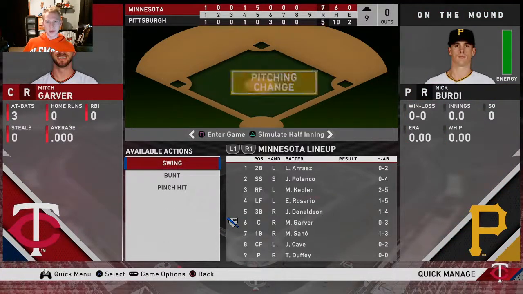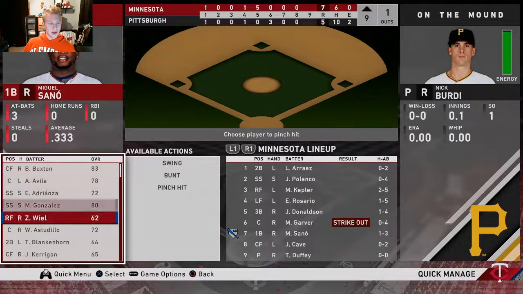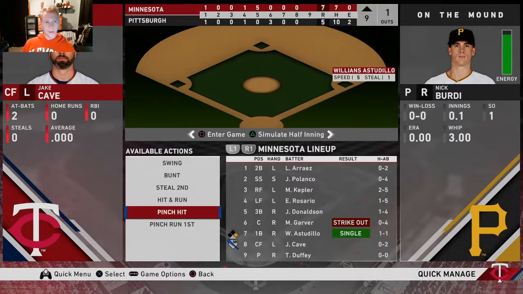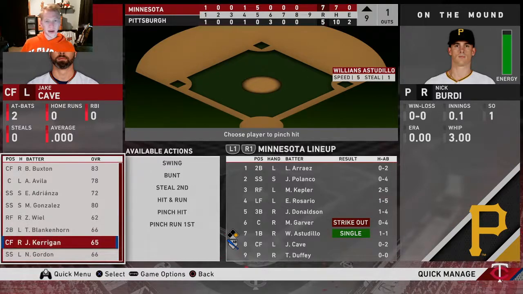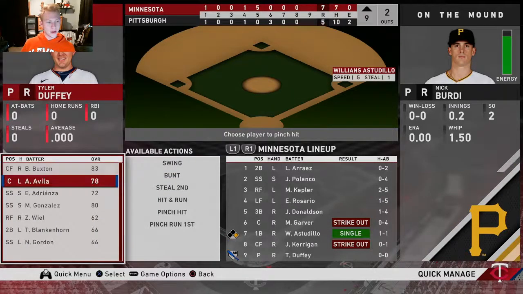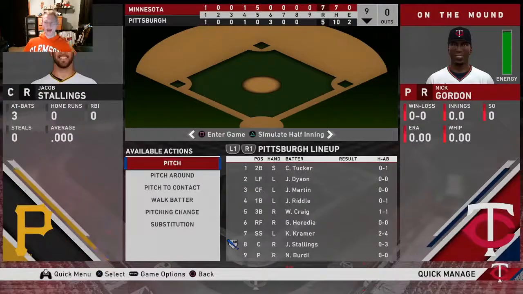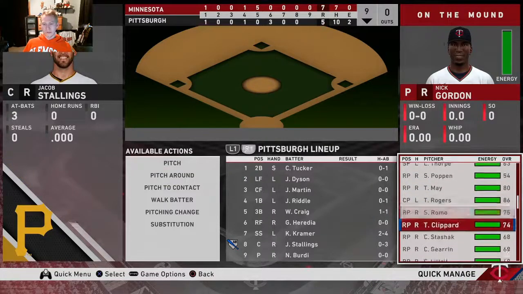We enter the ninth inning. Strikeout to Garver. Let's just pinch hit some guys. Why not? We'll do Williams Astudillo. He gets a single. Of course he does. Pinch hit for Cave. We'll go with Kerrigan, because why not? He strikes out, and Duffy will pinch hit with Nick Gordon. Flies out. Okay, bottom of the ninth inning. Let's change our pitcher out for Clippard.